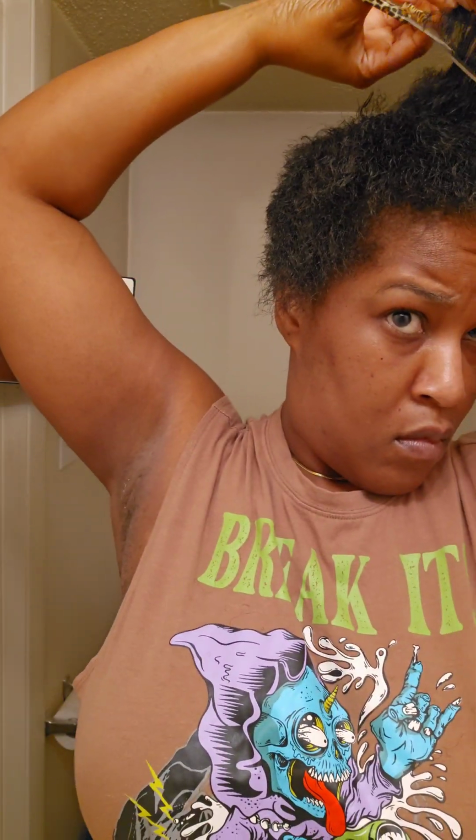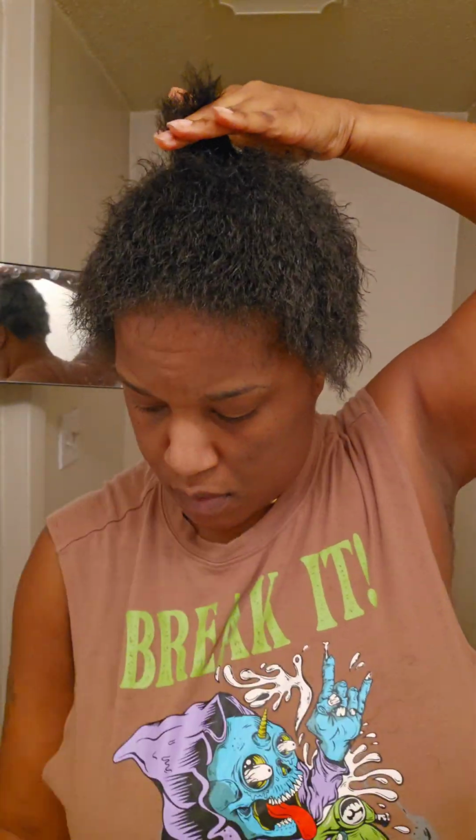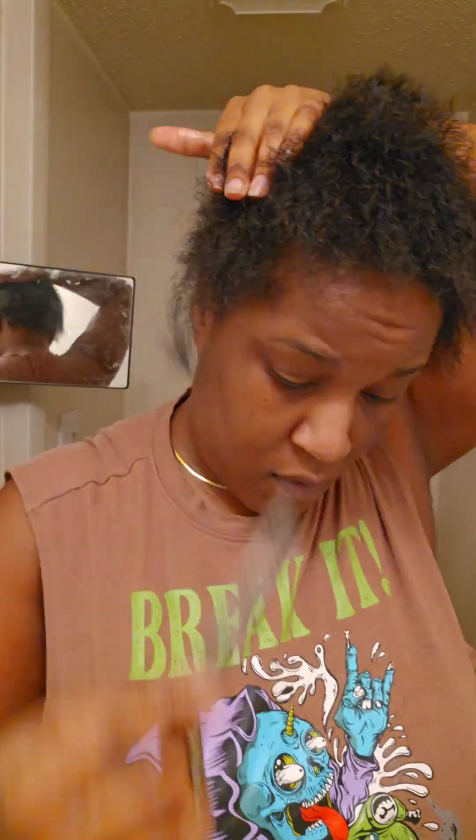So what I did was I cut it at an angle according to how I kind of wanted it to fall, but I kept more length than I actually have right now. I kept more length at the top because you can always go back and cut more. I know when I relax it, it's going to straighten it. It's going to be a little bit longer. You don't want to hack too much off at first because you can always go back and cut more, but you can never add more once you cut it. So remember that. So I'm just going to cut it down to what I think is a good length, and I'll let you continue to watch me do that, and then I'll let you know when I get to the next step.